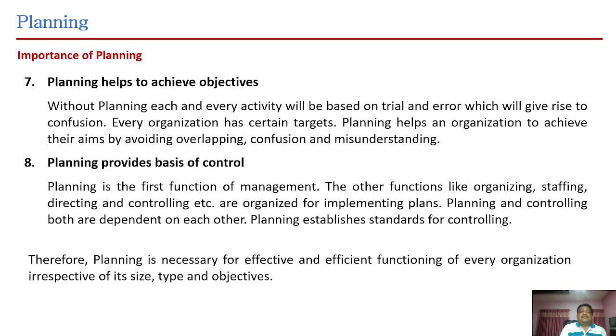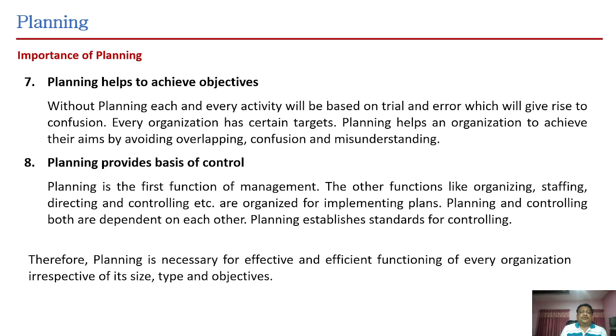Planning provides the basis of control. As I said, the next function is controlling, but planning provides better controlling. We said that it is a main function. Based on that, the other functions of management are there, but if this function is good, then we can properly manage the other functions. Planning is the first function of management. Other functions like organizing, staffing, directing, controlling, etc. are organized for implementing the plans.